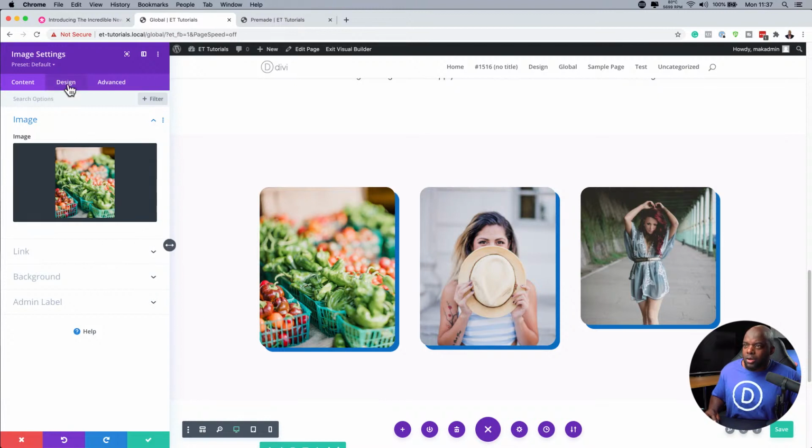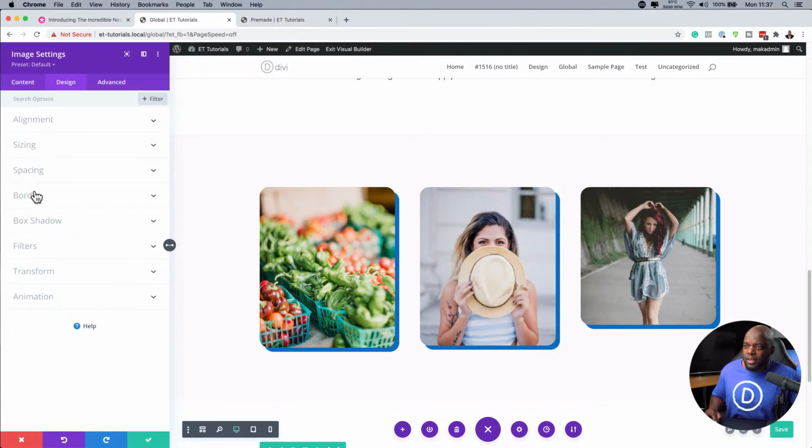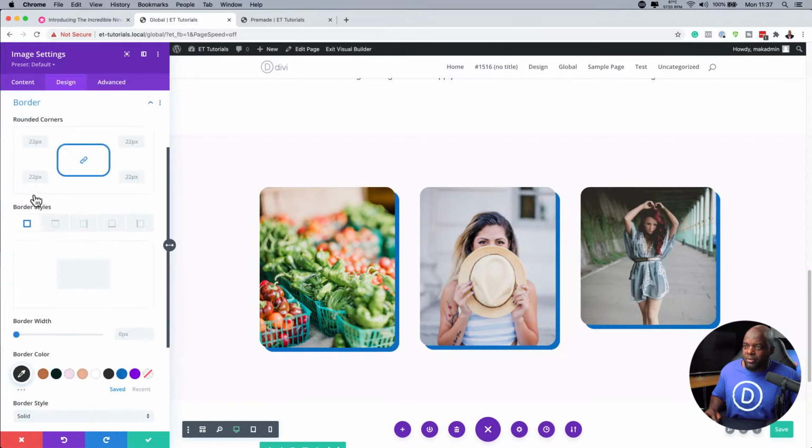Or while you're here, you can go to design. Let's say you want to change the border. You can come over here and change the border. But notice that this change is only happening to this particular one, because with the styles, it doesn't mean that whatever you change is going to change across the whole website. So you have to decide how you're going to do it. If you want to do it on an individual basis, this is how you would do it.